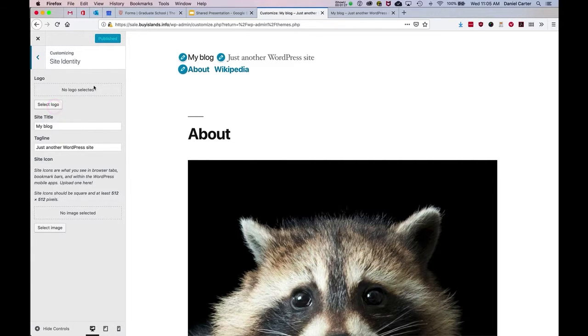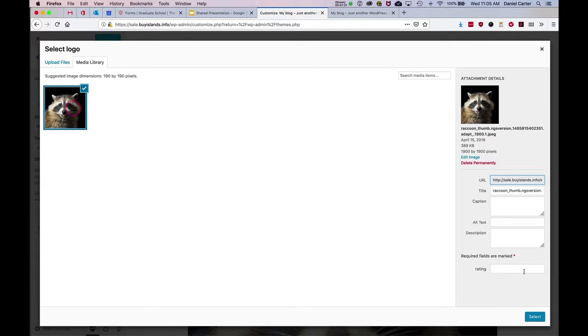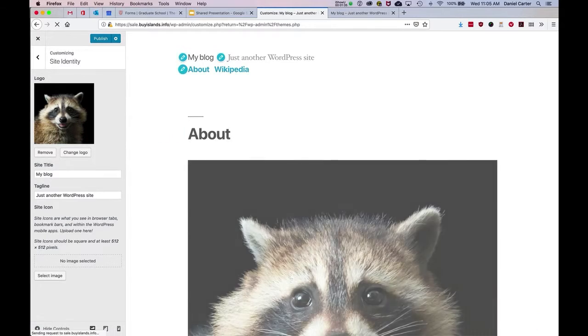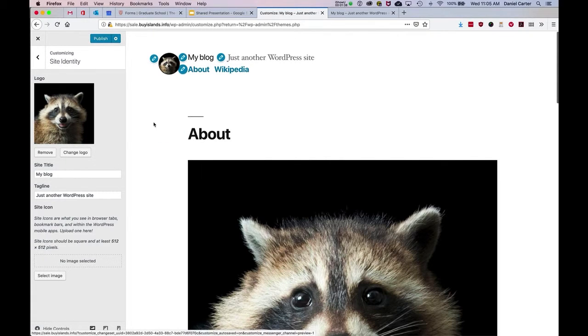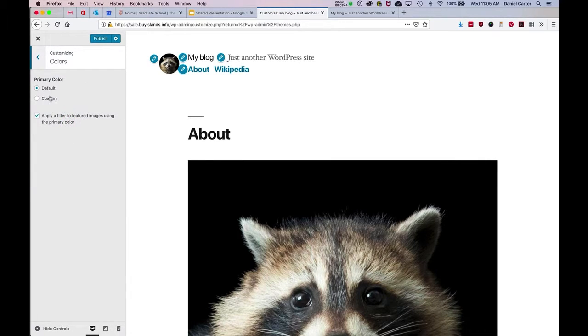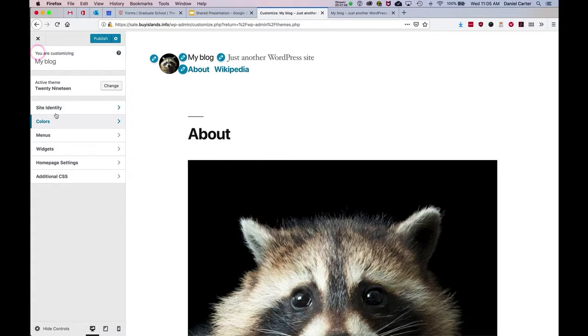All right, so here I'm in Customize. This is where I can come into Site Identity, and I could say add a logo. And we'll just see this. This will probably look awful, but I've got my logo now. It actually looks pretty good. So you can change things. You can change a lot of colors through here, but not all colors. And these options are going to change a lot based on what theme you have.